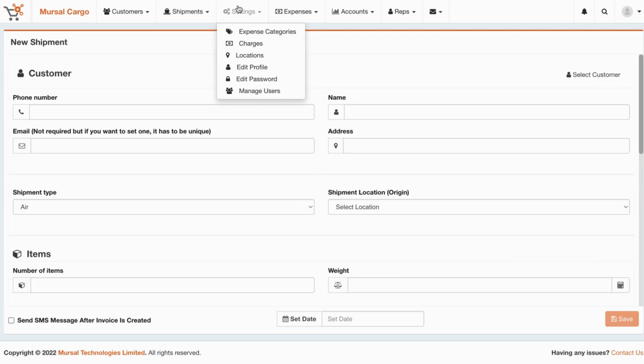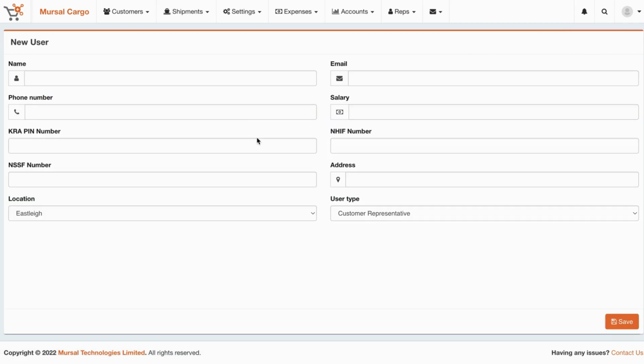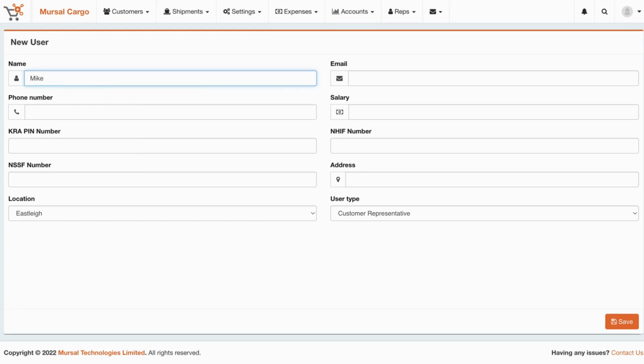Next, we can manage users here. For example, these are the people who can log into the system. If you want, you can select and delete or edit, or you can add a new one. So let's say Mike Tyson.